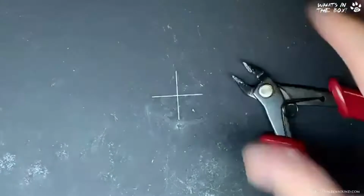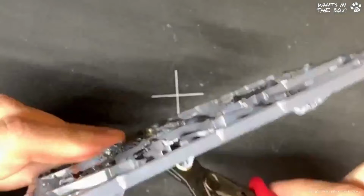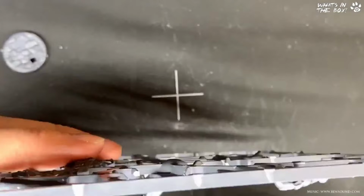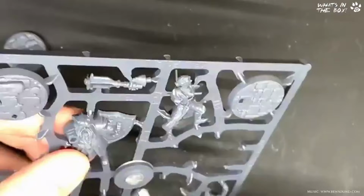Okay, let's go with C. Let's see one. Which one is C? So that's two down, three to go. There's the base. C1. C2. Oh, we've got the dwarf. This is the dwarven cleric. Ouch. Don't drop your plier snappy things, whatever these are. It might help. There we go, that's that.